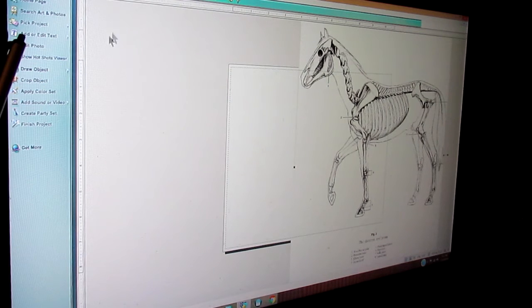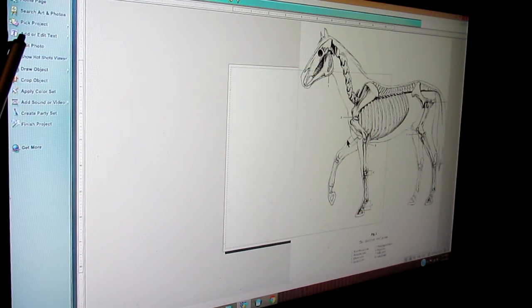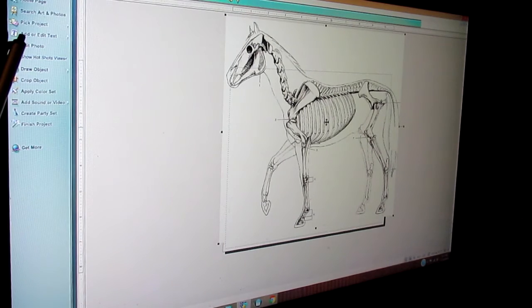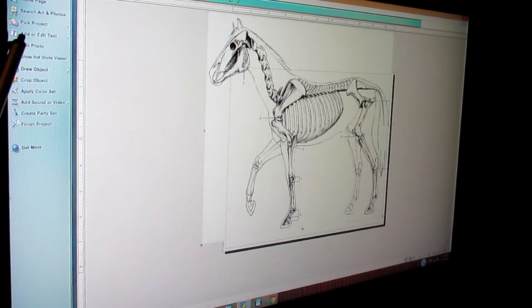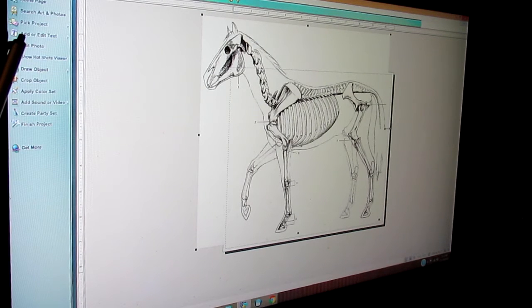And you know what I'm going to do is edit the photo. Pick the square and trim it so I don't have all this excess. Well, I guess I go that way and bring it up this way. Okay. And click OK, and what it does is it automatically trims the horse. So let's get this body right there. Now the head sticks out past, but I'll show you what I'm going to do to correct that.